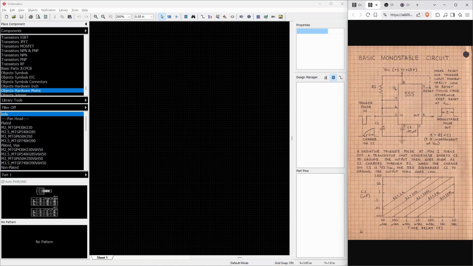In our case, all these circuits that are in the book and most of his other books are just a schematic, and they don't have a circuit board layout. So this will be great. We'll be able to translate this to something in Diptrace and then turn it into a PCB layout.